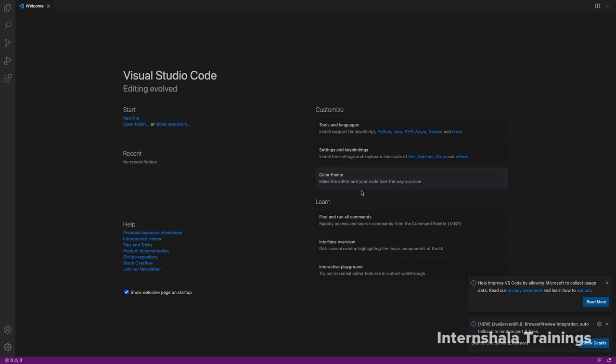So once you've installed Visual Studio Code and you open it up, you're going to be presented with a welcome screen. It gives you some quick details on how to use the tools, languages, keyboard settings, color themes, so you can customize the look and feel of your editor, as well as create a new file or open a folder. I usually will just go to the folder that I'm using, or I'll create a brand new file, or I'll create a brand new folder and then a file within it.